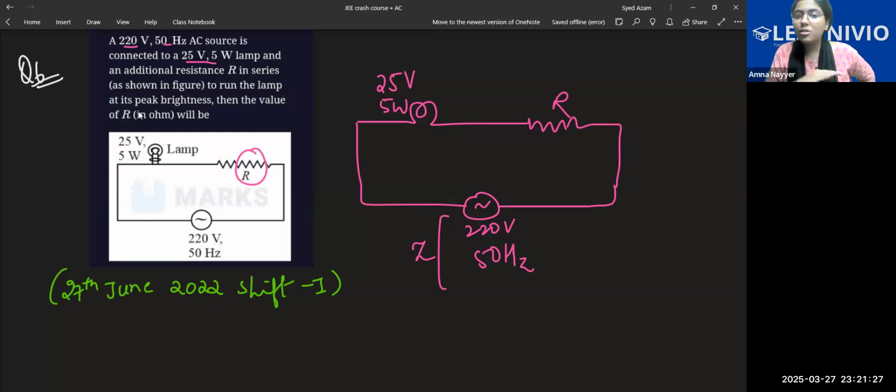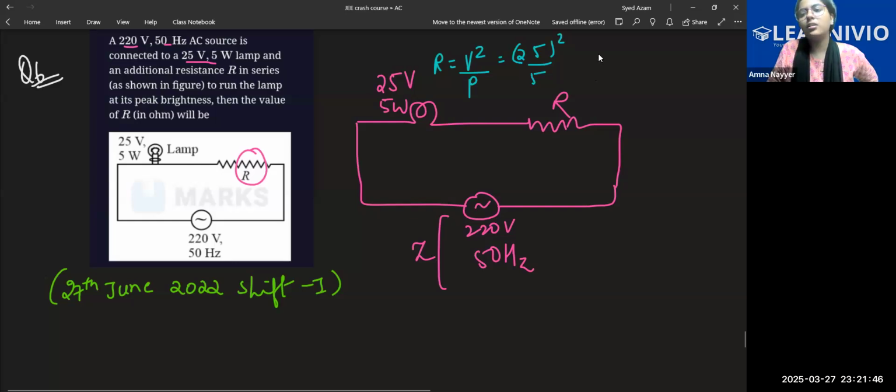Remember in current electricity, we saw multiple questions where I made you write a separate heading of home appliances also. V is given, P is given. Resistance will be V square by P. Voltage, this is 25 whole square divided by 5. 5 into 25, that is 125 ohm. So basically you have two resistors connected, one with resistance 125 ohm, second with resistance R. But we want the equivalent resistance of the circuit, that is impedance.